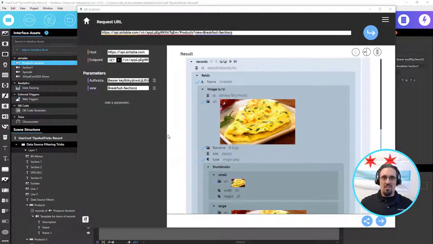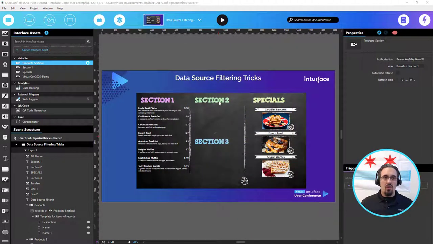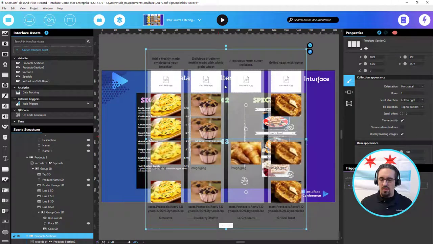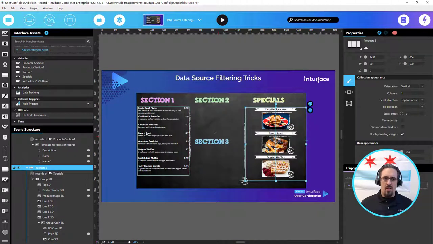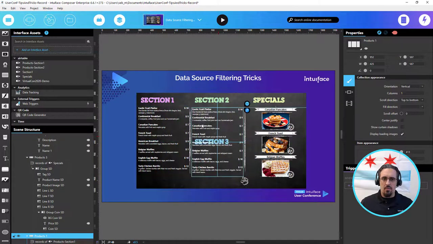I was running a bit late on the agenda, so this is the section two in your table. The important thing is when you do an import, make sure you have a different name, so Interface Composer doesn't merge the different interface assets. So we have this second source, and honestly, we don't really care about the collection itself, because we are basically looking at different items from the same table. So they have the same structure, right? So what I can do is just duplicate this collection in here.